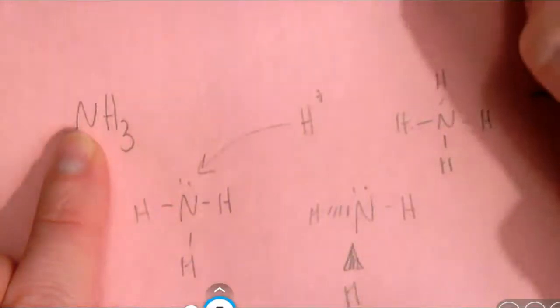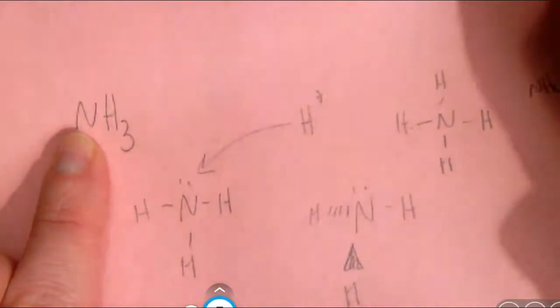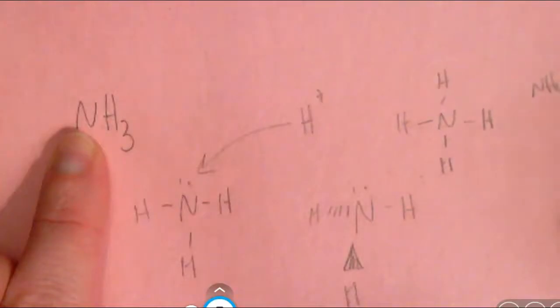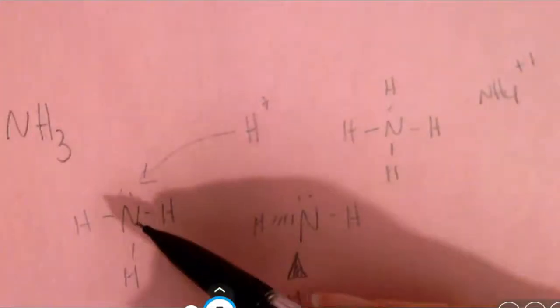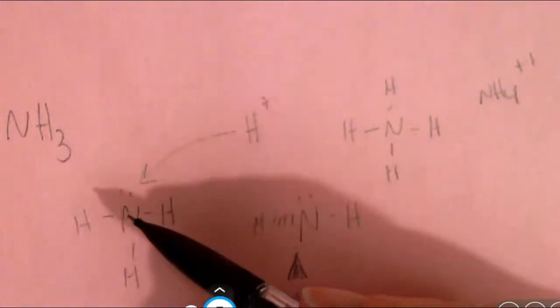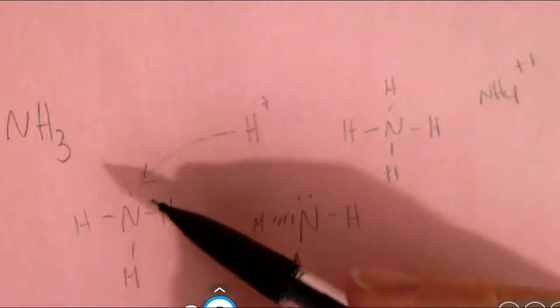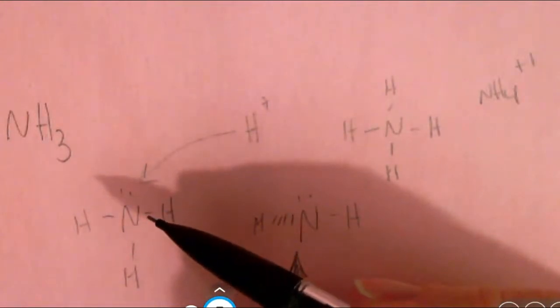And so if that proton moves in and goes there, then you're going to have NH4. It's going to have a charge of +1. This is the ammonium ion. This would have a tetrahedral shape. And so as it turns out, because it's got this lone pair right here, it can accept a proton. And so it is a base under our Bronsted-Lowry definition.